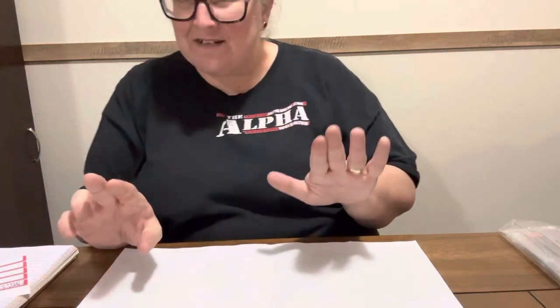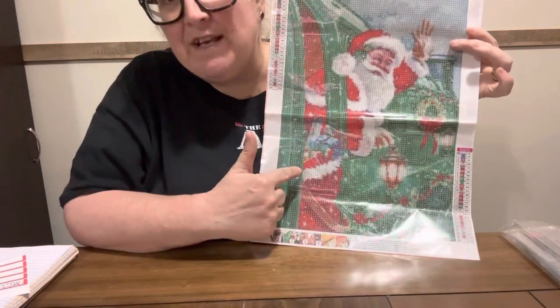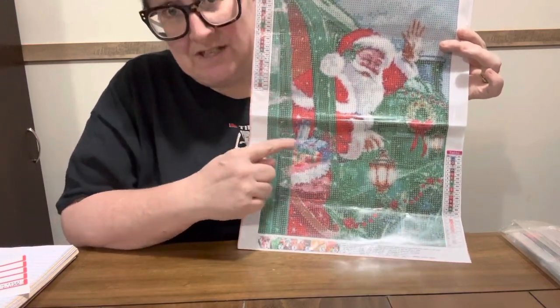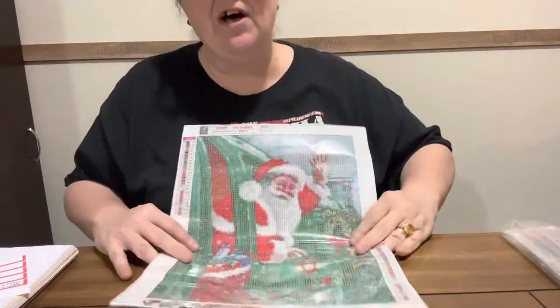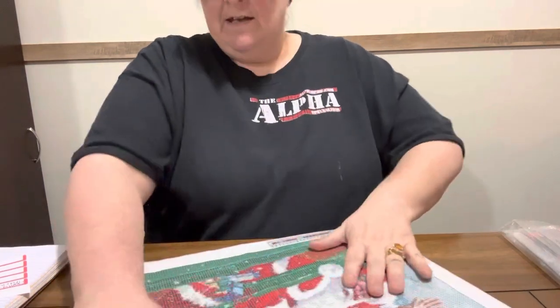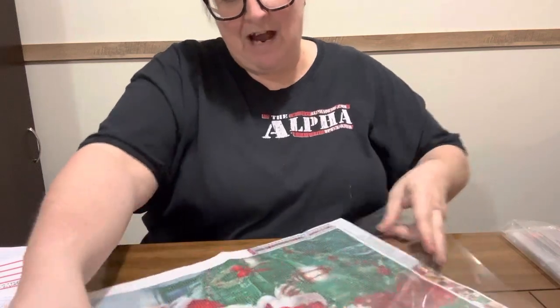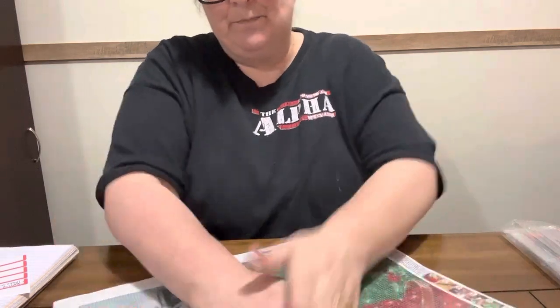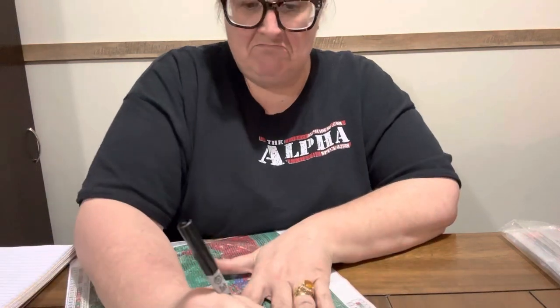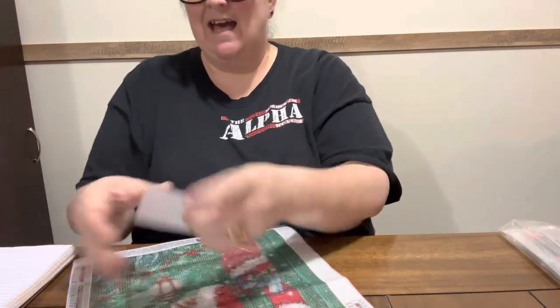Y'all, it was $2.90 — look at it, is it not pretty? Now as of last night it was still on there for $2.90, but y'all know how Amazon is about their prices — I'm not gonna say it won't be higher today because y'all know they change them like people change their underwear. This one has 24 colors in it. I love it — he's vintagey. The face is the only thing I worry about on them. I bought an angel that was a big one and the face didn't look good, so you just don't know.